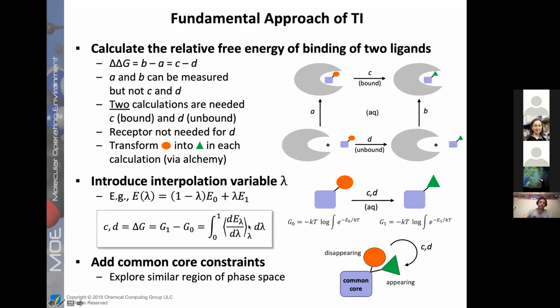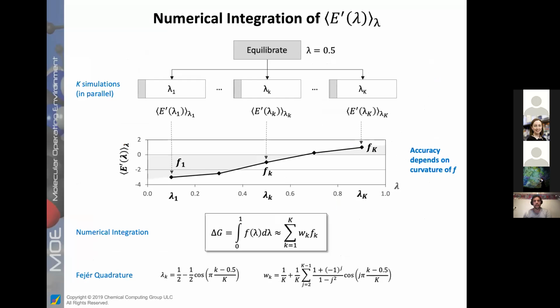The basic idea is that these two ligands, ligand A and ligand B in the binding pocket, have some sort of common core, which might be large or small, but these are atoms shared between the two ligands. And then obviously we have a group which is disappearing and appearing, so that from the point of view of the protein, you only see fractionally ligand A or ligand B, while the two ligands don't have any interaction from a non-bonded perspective.